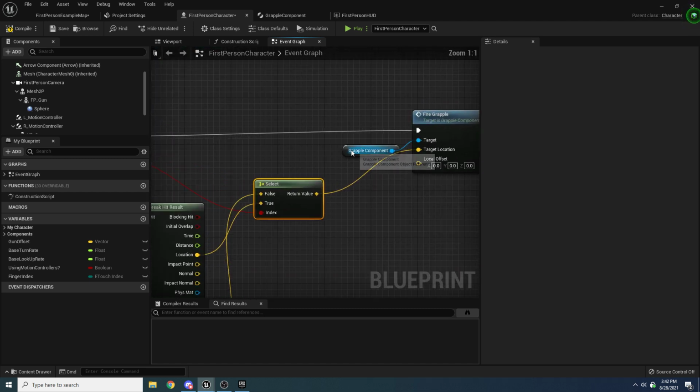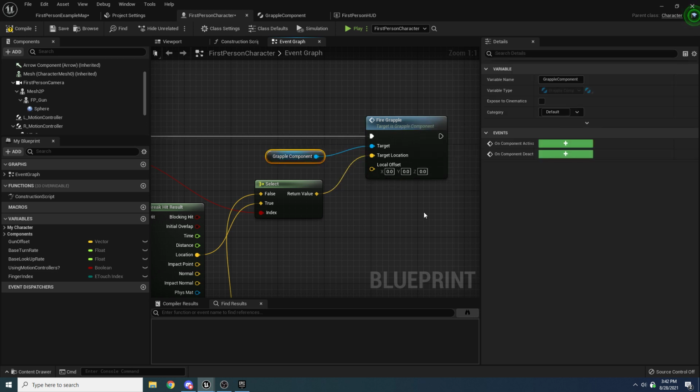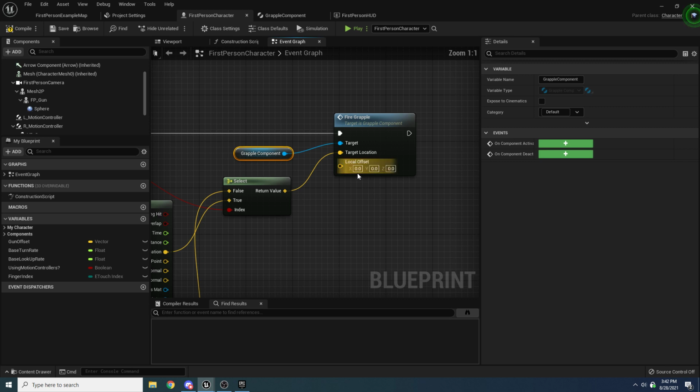And then for the local offset, we'll just go ahead and fill in some values here for right now, even though it's not going to do anything yet. I used 30 backwards, so it's a little bit behind the camera, negative 30, and then 50. So that makes it kind of behind us, to the left, and up a little bit, because you've got to remember, this is from our origin location.